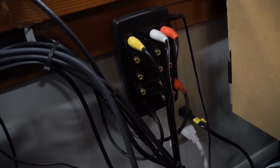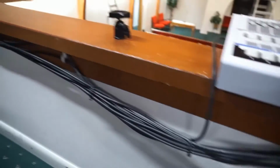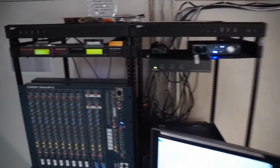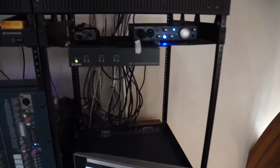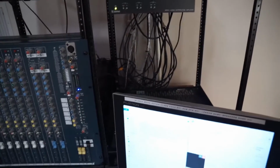You can see the composite cables there, just a really older installation for live streaming and recording what was going on in the church, but it just wasn't exactly modern. It wasn't HD. It wasn't easy for the volunteers to use, and they're doing a tech refresh, which I hope that you're starting. I know so many people build and build and build, and then eventually you just got to replace a few things.